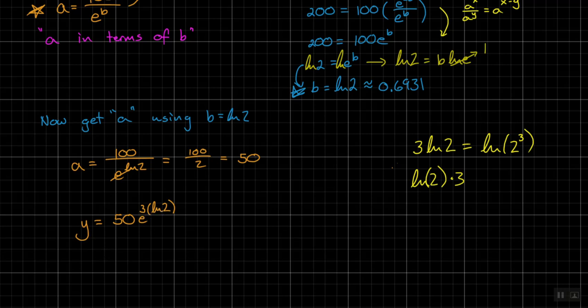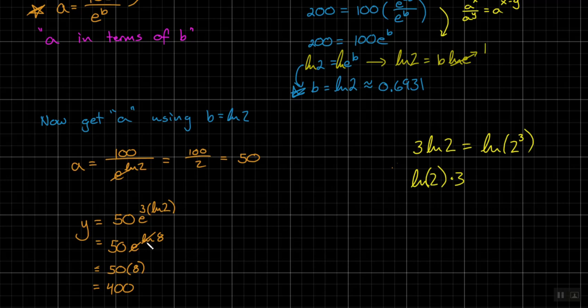I think this comes out to be, and I'm not going to touch a calculator, 50 e to the ln of, I'm going to say 3 ln 2, or ln of 8, if you will. And what happens with this? It'll be what? 8. And what's 50 times 8? Boom. Because we used e to the ln 8. And you can confirm on your calculator. I just didn't want to have to grab a calculator here.